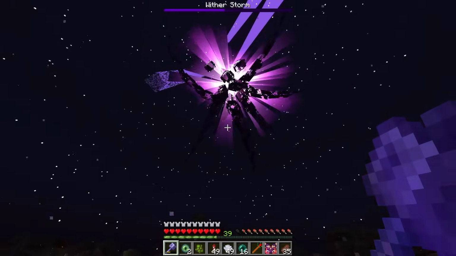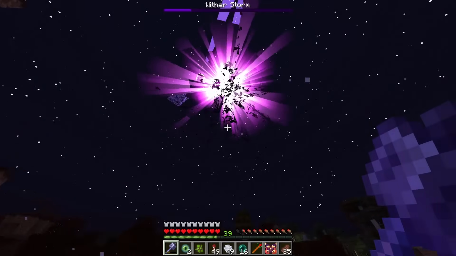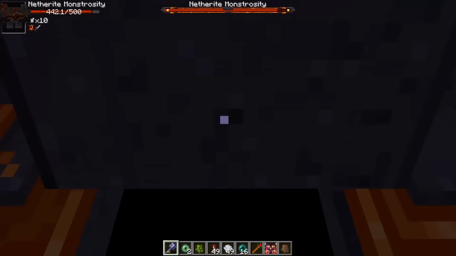Look at itself! It's like slowly going down. Is that normal? I don't know. But we did it! I didn't know what the hitbox was, but... yep, you can't one-shot the Wither Storm with the mace. How crazy is that?